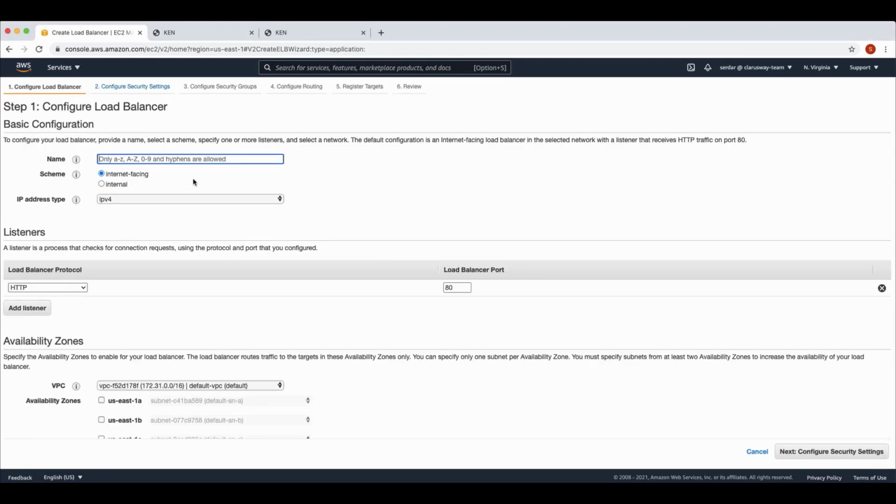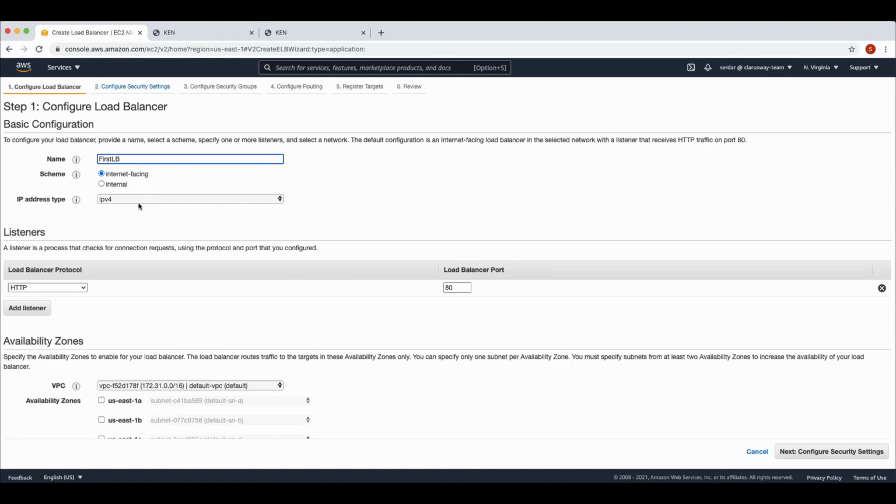Step 1 is Configure Load Balancer. I'm gonna give a name to my load balancer, first load balancer. And in the scheme part, we have two options. If we choose internet facing, this load balancer can handle the traffic coming from the internet, I mean from the outside world, and distribute it to the internal resources. But if you select internal, this time it works only in VPC and is used for our load balancing operations within VPC. In our scenario, we will distribute the traffic from the outside world to two servers inside and reach us from the internet. So let's choose internet facing.